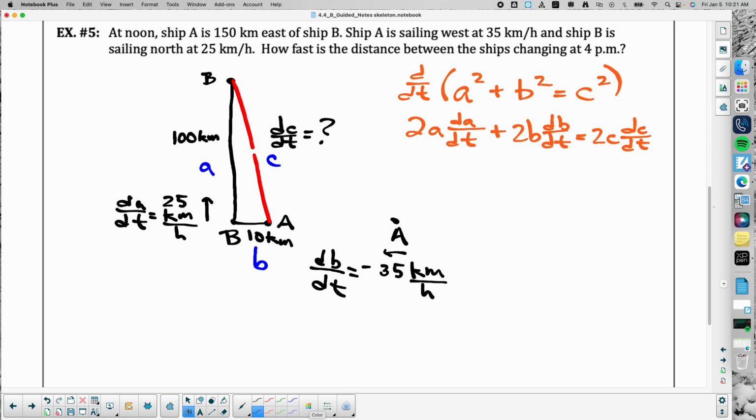Does it matter which one, like the vertical or the horizontal? Nope. A or B? Nope, not at all. I mean, especially for this formula, because they're just the two legs of a triangle. Okay, so then you just kind of put all this information in, which is a lot.